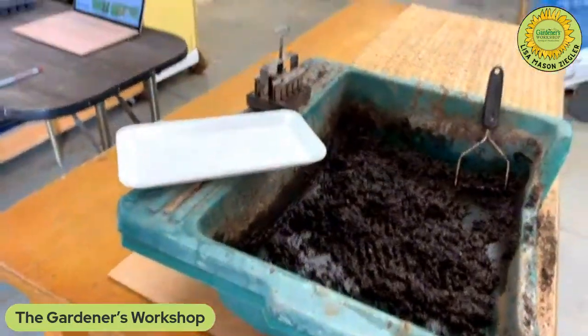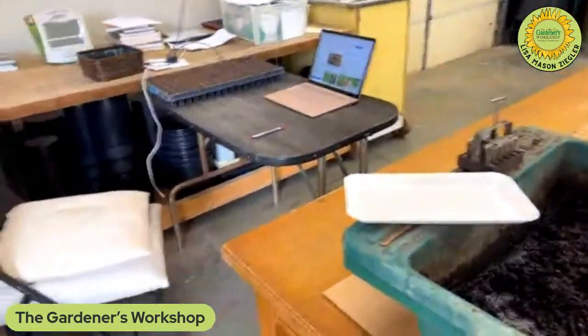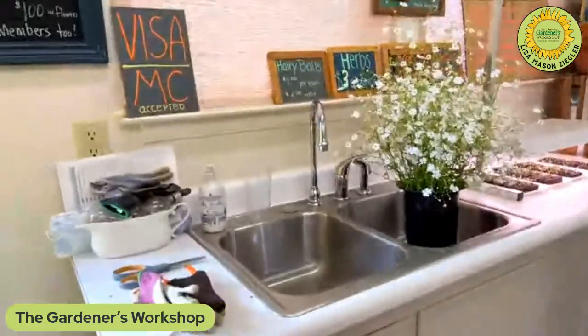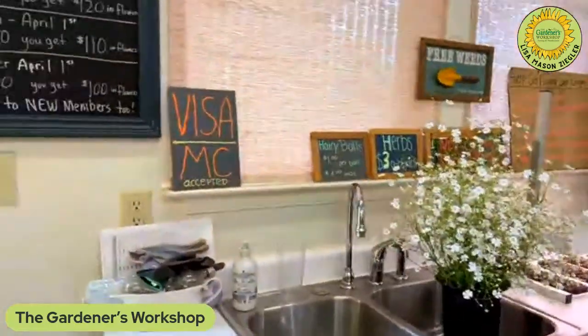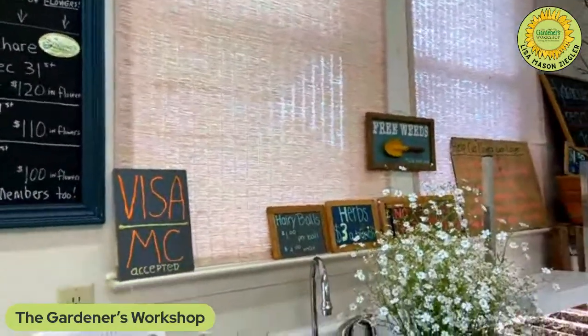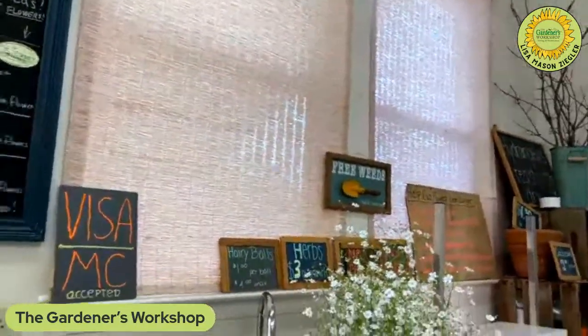So I am going to put you in this stand, and then we're going to make our small soil blocks, and we are going to sow them. But before we do that, did y'all just catch a glimpse of that?